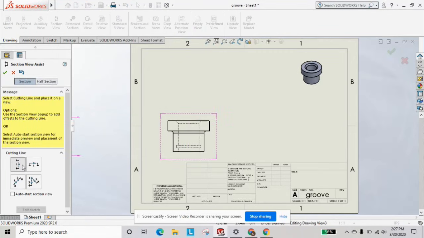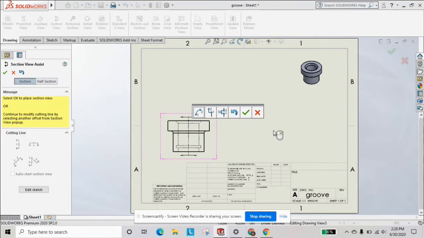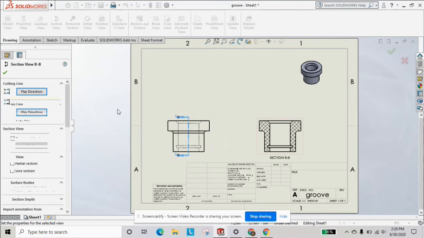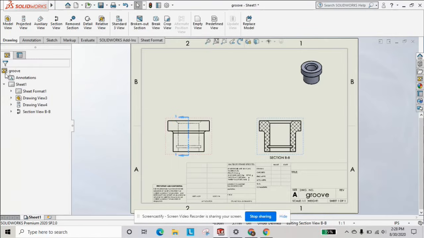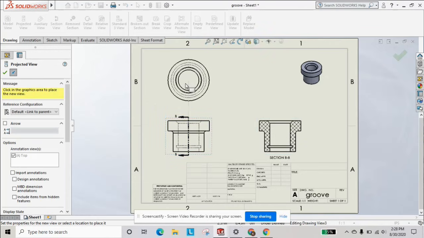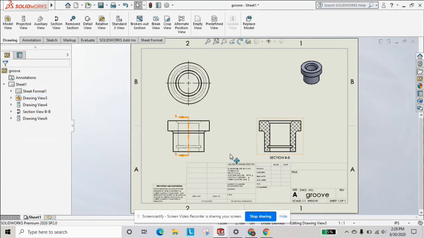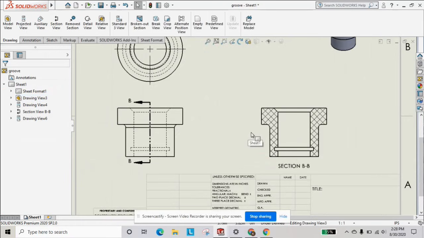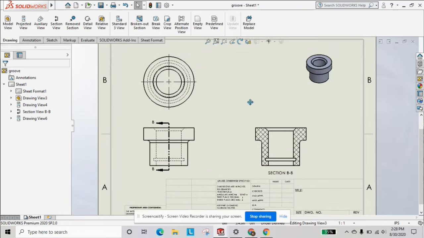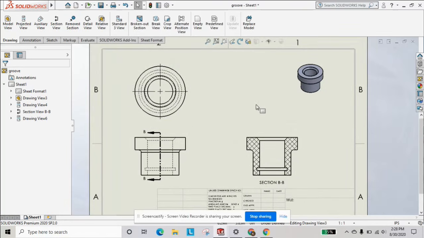It's going to give us directions to cut. We're going to have it vertical and it should snap into the center. Hit OK. We can place that there. Then if we want, we can go ahead and place our top view like so. That way we can better show some of the internal features in our section view to give the machinist a better idea of what's going on.